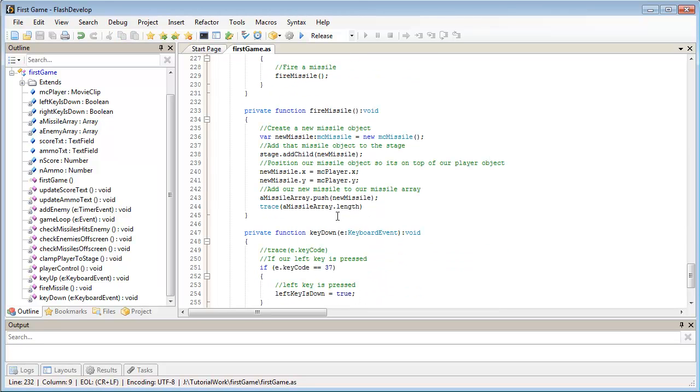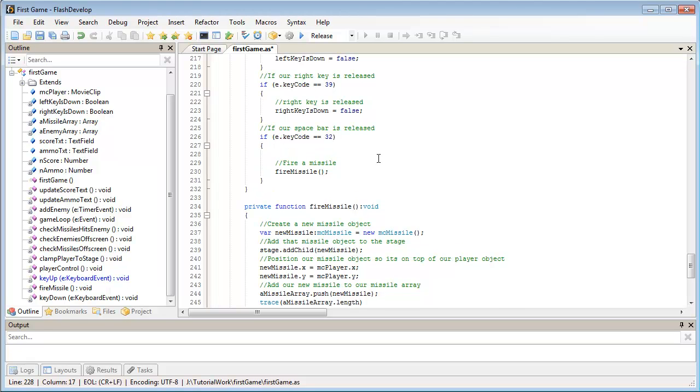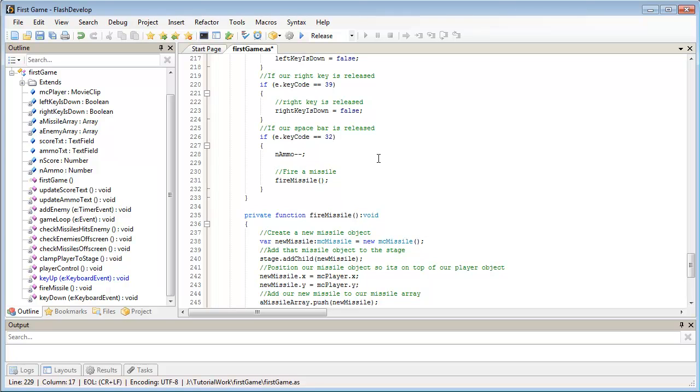I'm going to do it just above, because we need to test if we actually have enough missiles and then fire a missile. So I'll leave the fire missile function alone, and just up here where our key code equals 32, when our spacebar gets released and we tell it to fire a missile, we'll just put an ammo and we'll -1 from the current value, and then we'll update our ammo text.